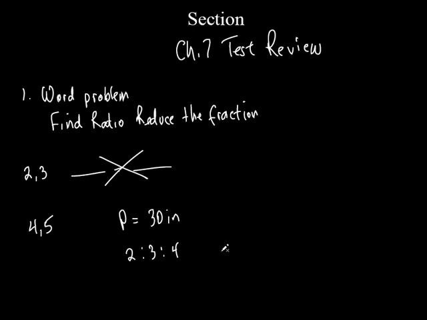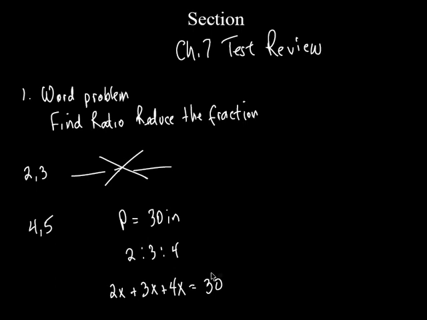Again, I don't know if this is going to come out nice and pretty, but what would you do for something like this? Well, add what though? 2 plus 3 plus 4, or what? What do we do with that? Remember, this is not the exact sides of the triangle. 2x, right. You would go 2x plus what? 3x plus 4x equals what? What do they all add up to? Yeah, to 30. Okay? Does it make sense?